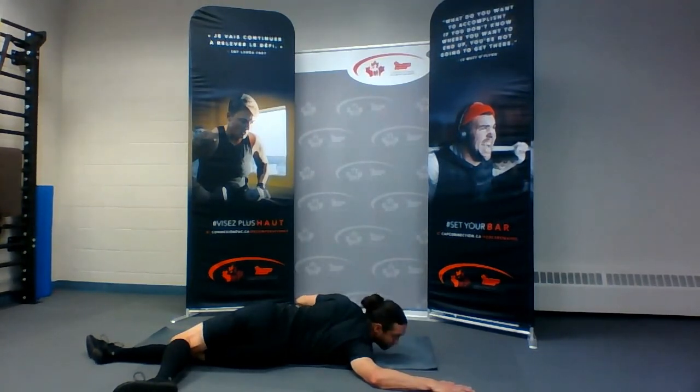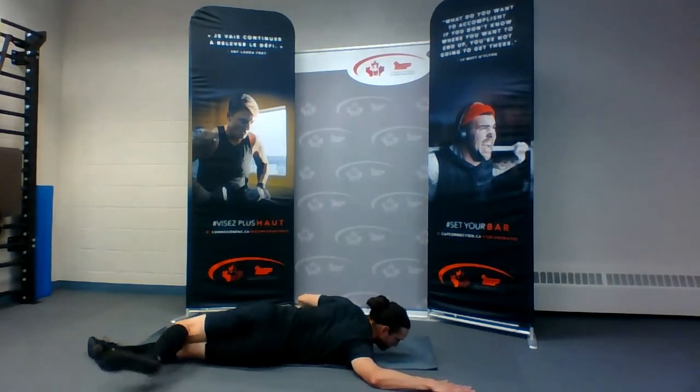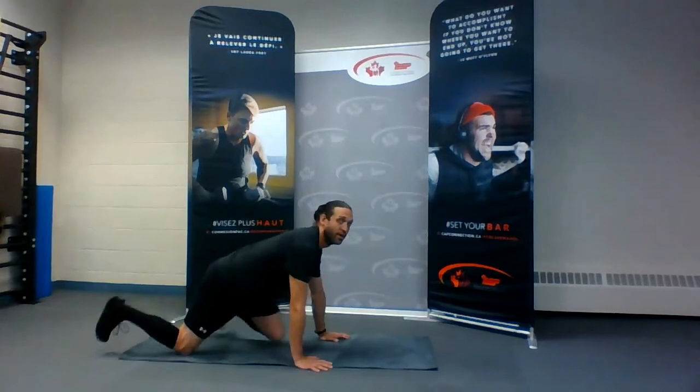And feel free to go through and take a second set of these stretches, maybe even a third if you have time. So that you can feel really good moving into tomorrow's workout.